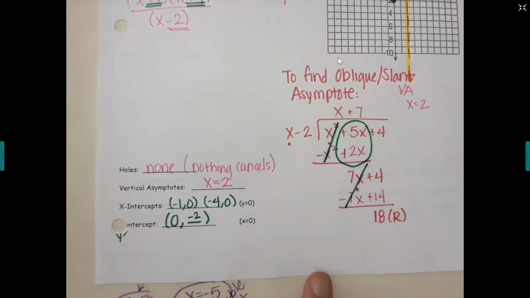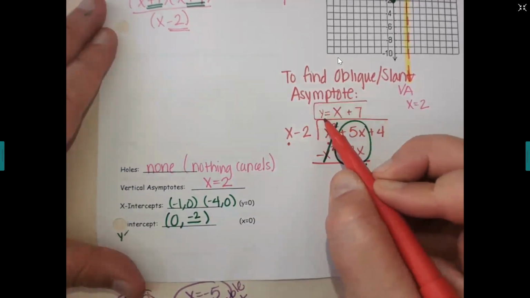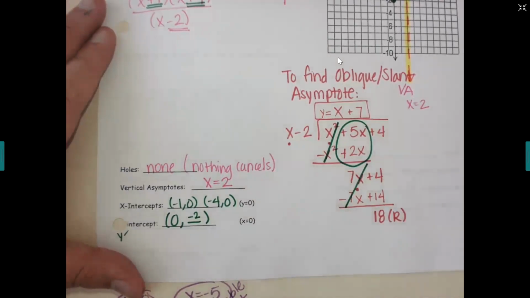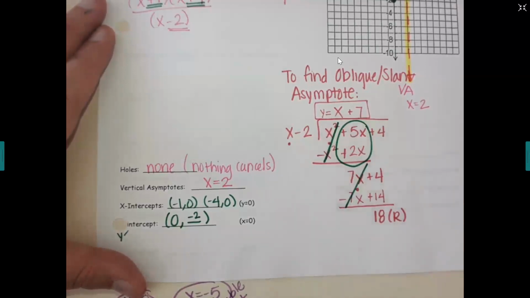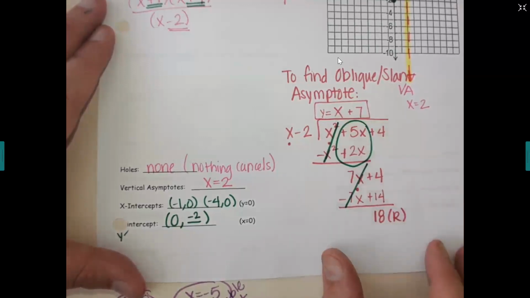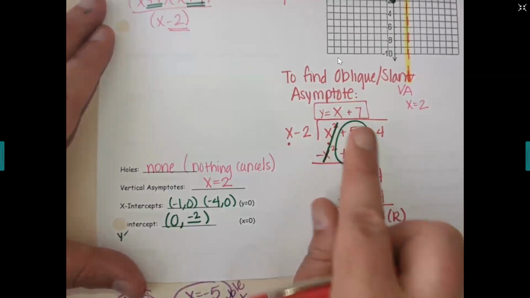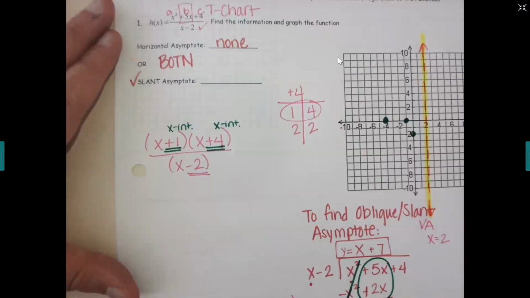Okay, so I want you to go up to your blank and I want you to put y equals x plus 7 is going to be your slant asymptote. Now, can I just point out real quick, did I really have to finish the division and get to the remainder to know what goes on the top? No. So in the future, I'm not going to go all the way to the remainder because all I need to know is these two pieces right here. So if it's y equals x plus 7, from now on, I'm not even going to bother to finish the division. I'm just going to do it till there and then give up. Okay, so put in your blank. Slant asymptote is y equals x plus 7.